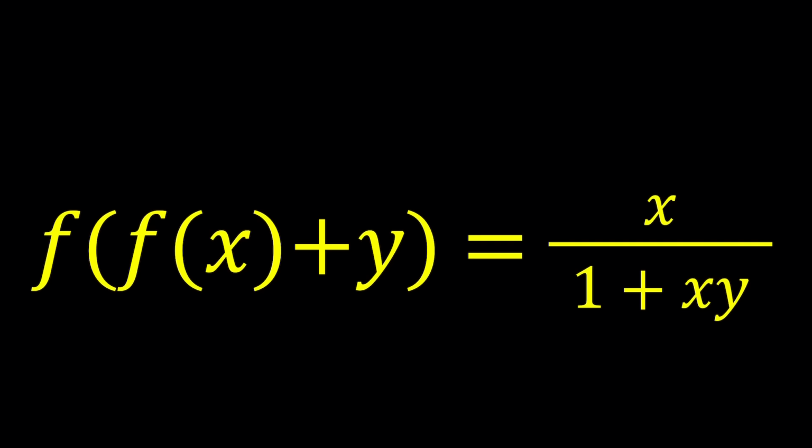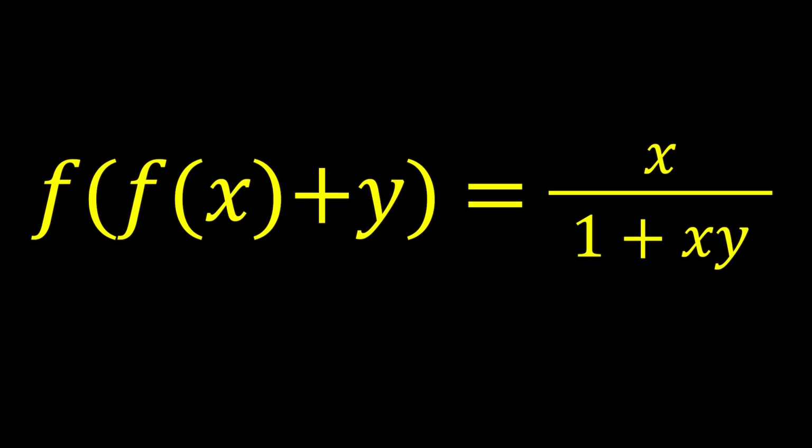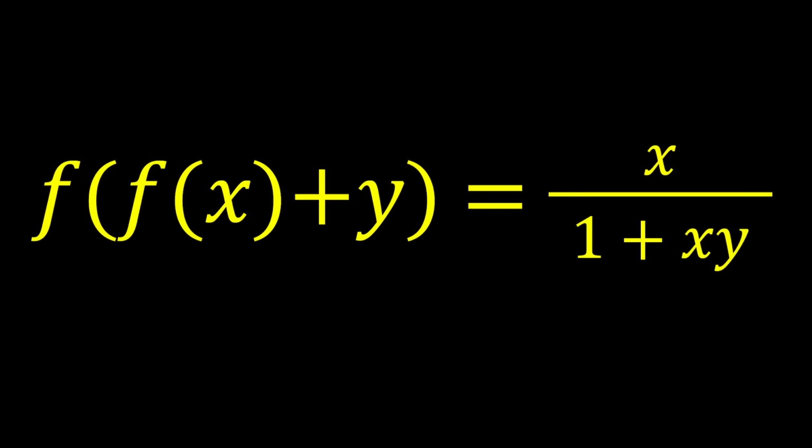So we have f of x plus y is equal to x divided by 1 plus xy, and we're going to solve for f. In other words, we're going to try to find an expression for f of x, which makes this a functional equation. But this is a really cool functional equation, not because I came up with the idea, but because it has two variables, x and y, which gives us more degrees of freedom. Does that make sense? We're more flexible in that sense, because you can replace x with y, y with x, both with 1, both with 0, maybe not, who knows?